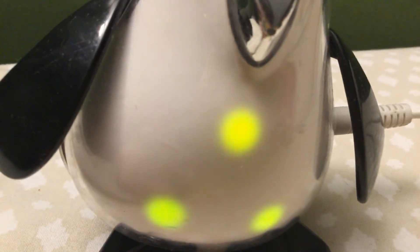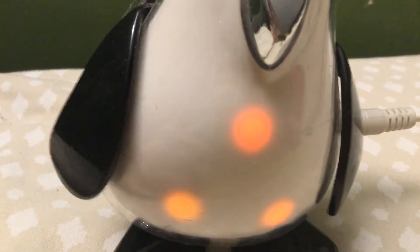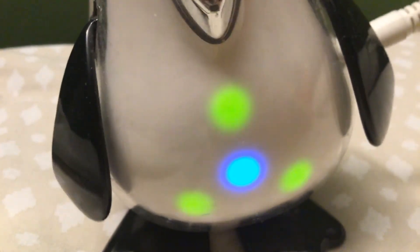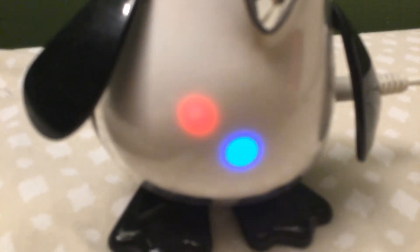If you have a nearby speaker you can always have it listen with its microphone on top of its head. There was actually a special bundle — I never got this one — that was an iCy with a scarf and foot warmers. You could not buy those separately; you had to buy the bundle. I rarely ever see that pop up on Amazon or eBay — it's very rare, not the rarest thing out there, but kind of rare.